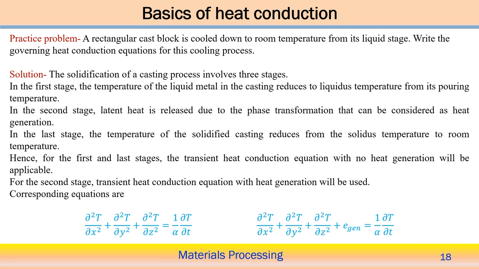In this casting process, we can divide it into three different stages. In the first stage, the temperature of the liquid metal in the casting reduces to the liquidus temperature. The casting block is initially in the molten stage, which is above the melting point temperature. So in the first stage, it will transform from the melting temperature to the liquidus temperature. In the second stage, only specific heat will be released from the peak temperature to the liquidus temperature, without any change of phase — it remains in the liquid phase.